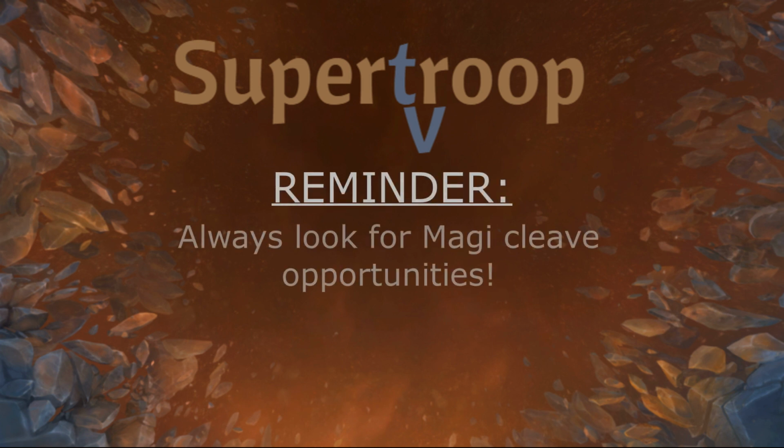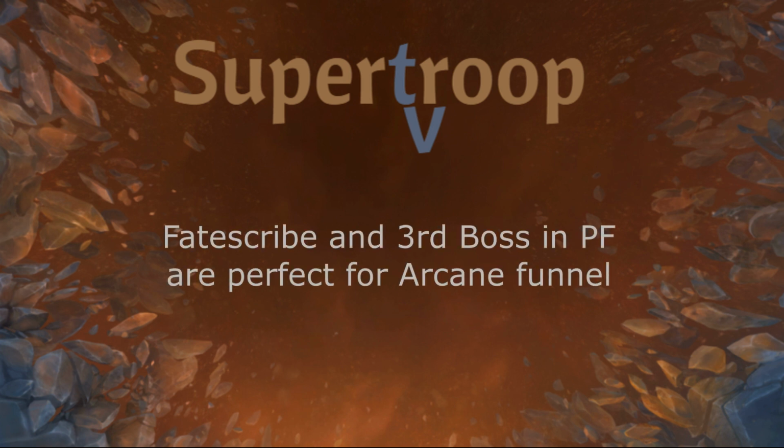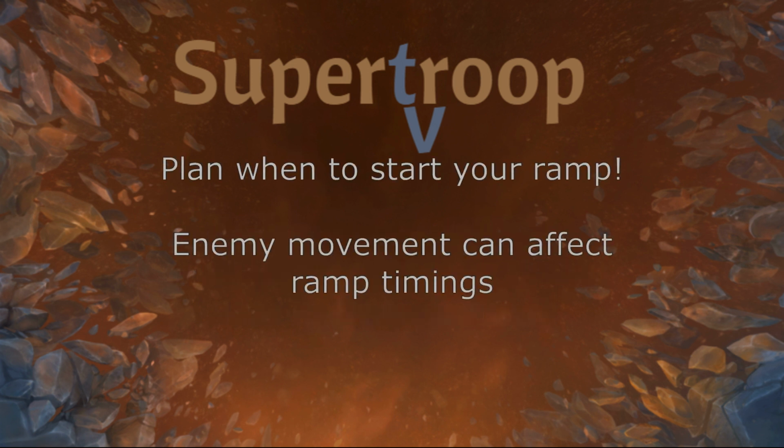Secondly, I can't emphasize enough how important cleaving ads during Magi is. Knowing when ads will spawn to include them in boss funnel is one of the trickiest and most rewarding parts of this build. Fights like Fate Scribe or the 3rd boss in Plaguefall are examples of where lining cooldowns up with ad spawns leads to massive extra boss damage. The time it takes to reach the final barrage during your ramp will vary based on your haste levels, so it's important to be aware of when exactly you need to barrage to include cleave and start the ramp soon enough to line that up.